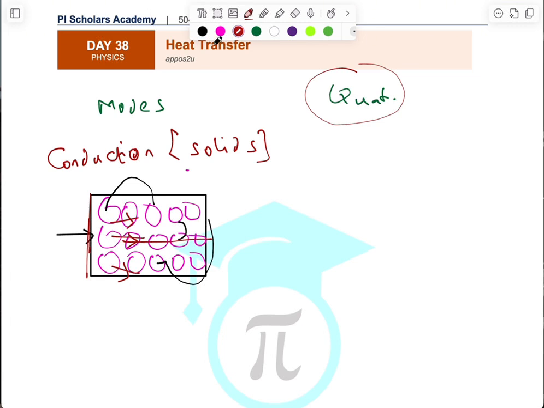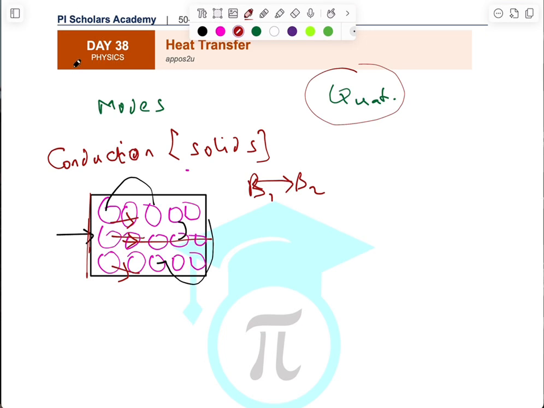Which is why if you want to transfer heat from one body to another, from body 1 to body 2, unfortunately, you cannot transfer it between these two through conduction unless they are in contact or there is something that is connecting them together. There must be some way they are connected, whether you are connecting them directly or you're connecting them with a conductor. That is the only way you can transfer heat through conduction between two bodies.